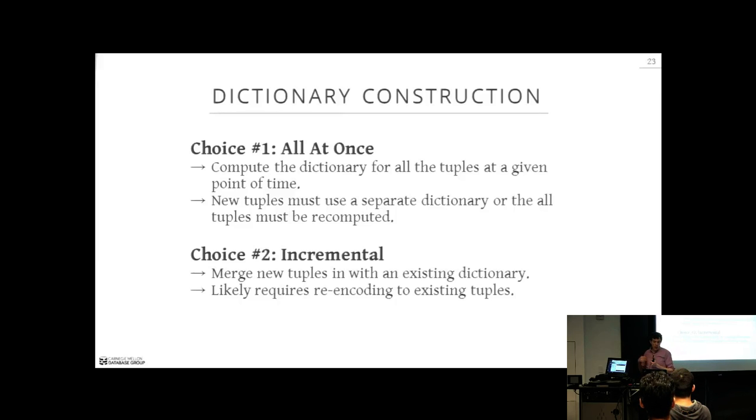The second approach is to support what are called incremental updates to the dictionary. This is where, as new updates come in, we add them to our dictionary on the fly, which may cause the encoded values, the compressed values of our data, to change. And therefore, we have to go back and update the tuples to change their old values to the new ones based on our new compression scheme. Right? So there's no one way that is better than another. They all have trade-offs. I don't know what the different database systems actually use. I think Vertica does this one, and I don't know about Redshift and the other guys. The issue is, again, do you pay the penalty of spending a lot of computation overhead to recompute the entire dictionary, or do we do it on the fly and update things that we set before?